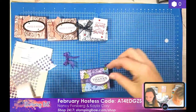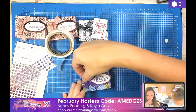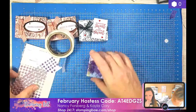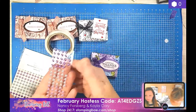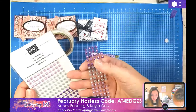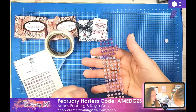Here we go. You guys, I love these little boxes. They're so cute. So cute. Look at that. Ooh. Okay, what color should we use for pearls? We got a lot of purple going on. I could do dark purple. Looks like we got, I don't know, what color is that? That looks like seaside spray, possibly, that bluish. I could tell you. The colors are gorgeous grape, highland heather, rococo rose, and seaside spray.